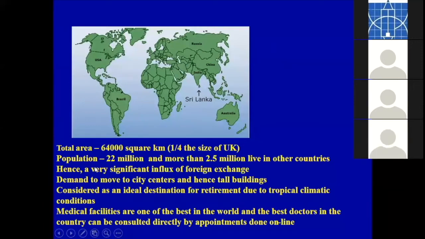So then I told you that we have a significant number of people living abroad, and what will happen? They reach retirement, and they will find that winters are not that easy when you are old, 65 or 70 years old. Then you will think, okay, if I can have a holiday home in another country where tropical climatic conditions prevail, then you might consider that option.